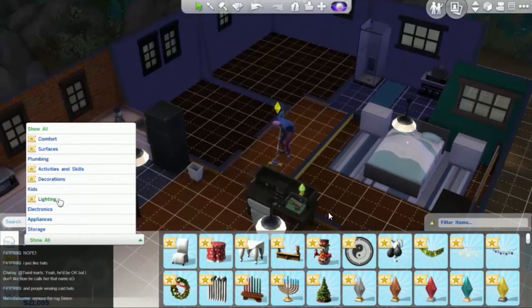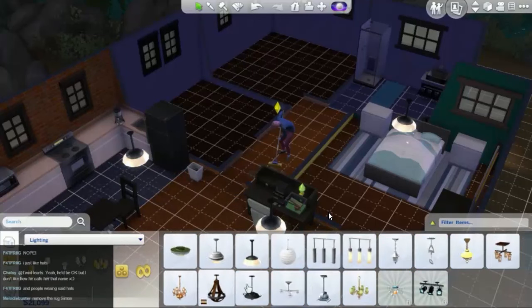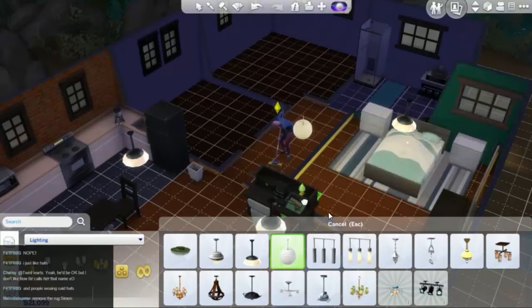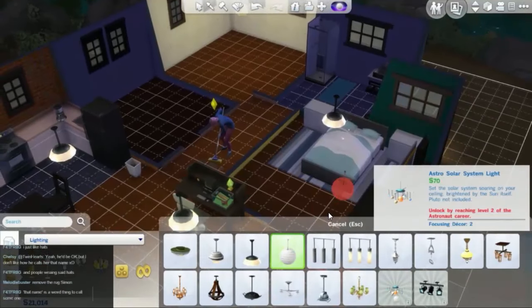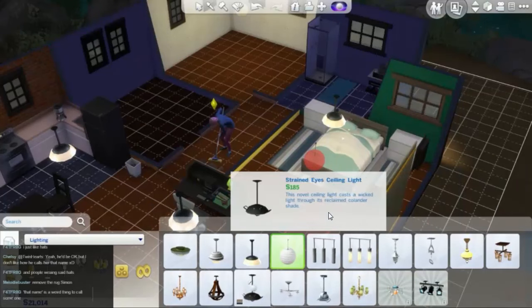Show all lighting. There, that's more like it. Ceiling lights. There we go. That's what I want. So, let's pretend they've gone to IKEA and got themselves a snowball. Okay. Let's just put that. Oh, it's locked. Okay.